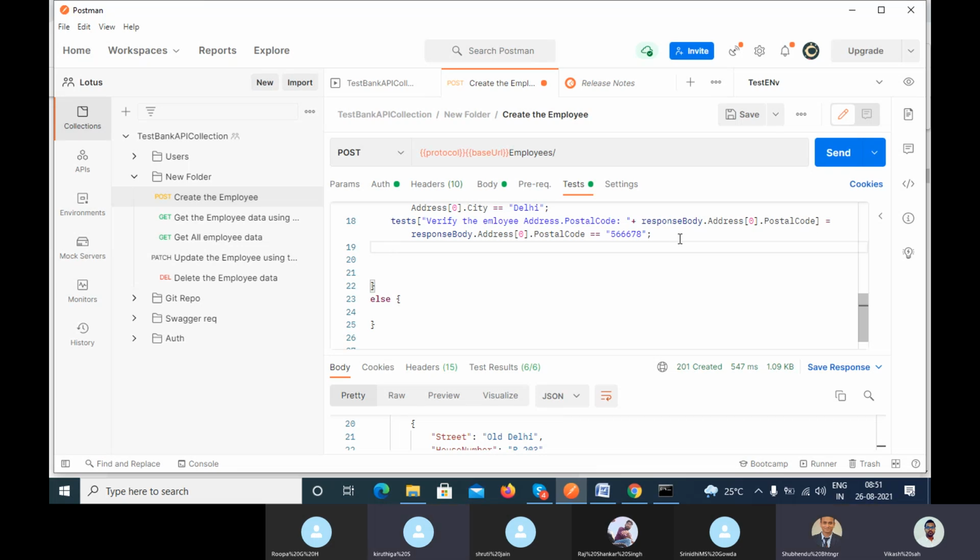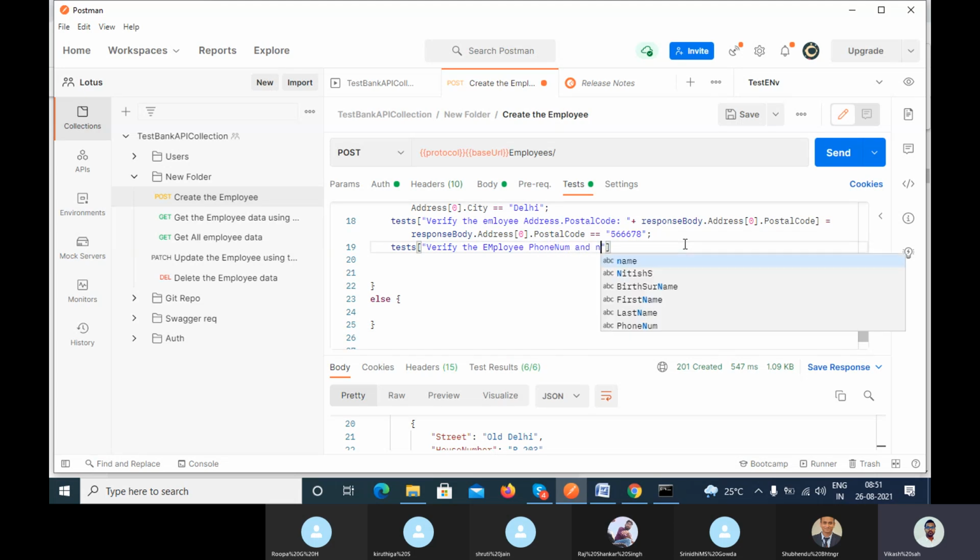Test: verify the employee phone number. Paste whatever message you want to verify, the employee phone number, and you can append the value you want to print here.